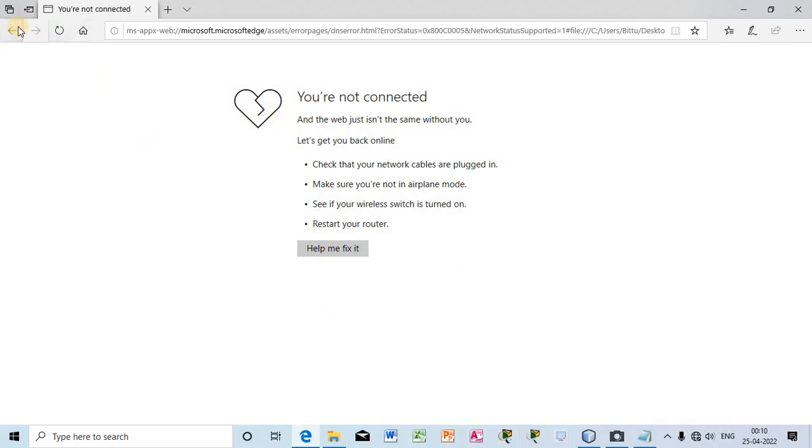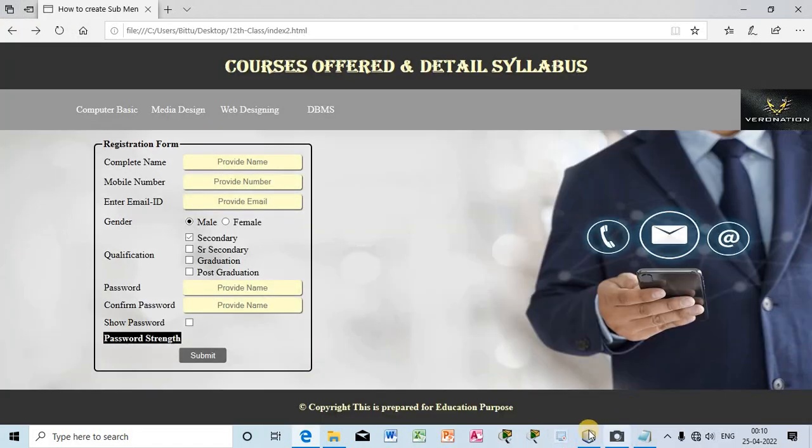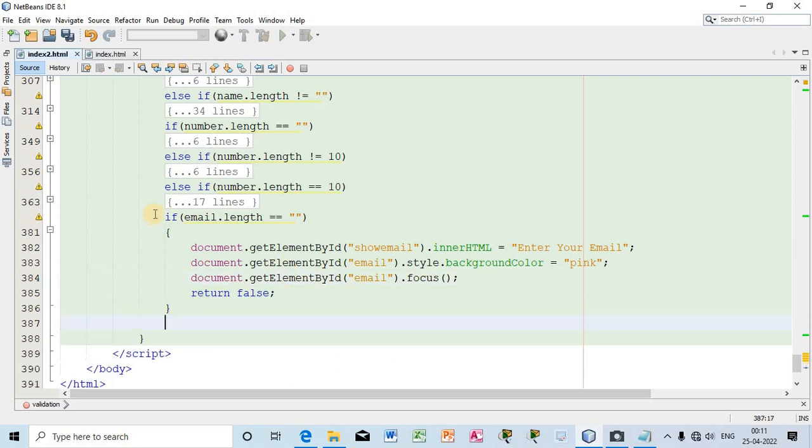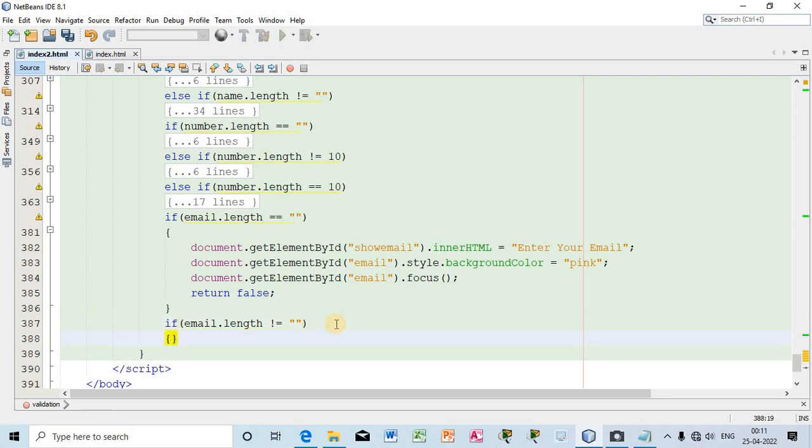Now just see, to give a valid email ID, what should I do? Here I will write if it is not equal to blank, that means user has given some data. Now I am going to check if it is a valid email ID or not.